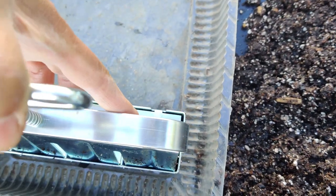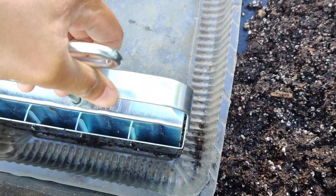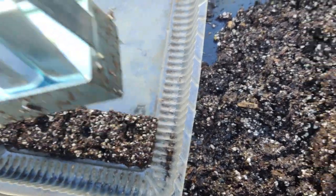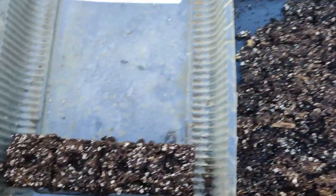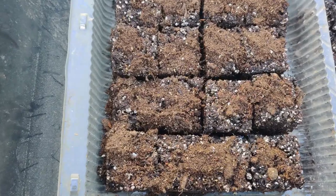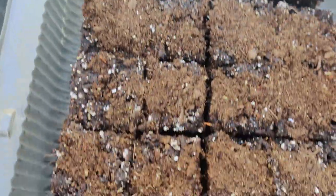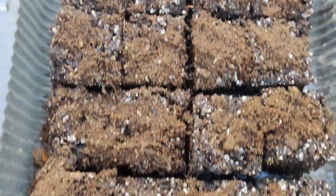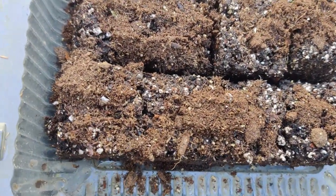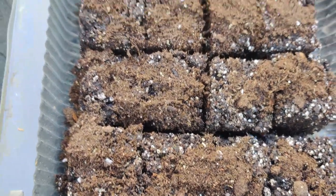You stick it in the tray and you press it, and there you have it. And you can make several rows, which is what I'm gonna do now. So I made four rows, or if you look at it this way, four rows. So that would make six of each plant.